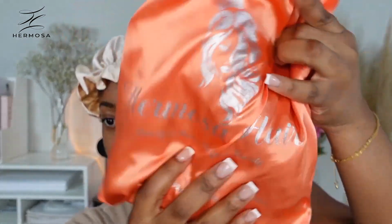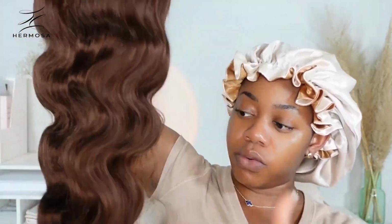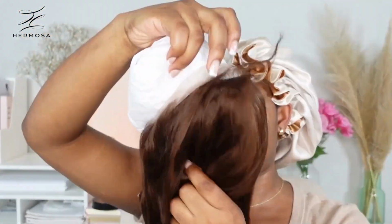The wig we're gonna be installing today is this wig sent to me by Hermosa Hair, and a little unboxing for y'all. They sent me their chocolate brown. So the chocolate brown wig, it is a 13 by 4, 200% density, 26 inches body wave bow. And here's how she's looking. So it's a chocolate brown color, dyed by them, a number 4. It is a 13 by 4 frontal.